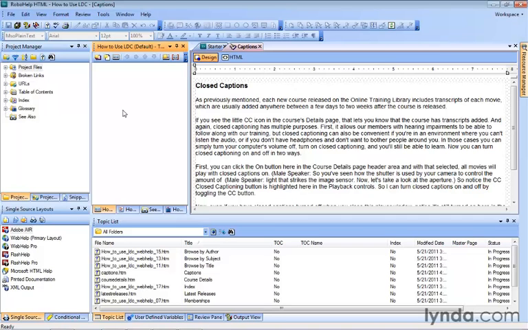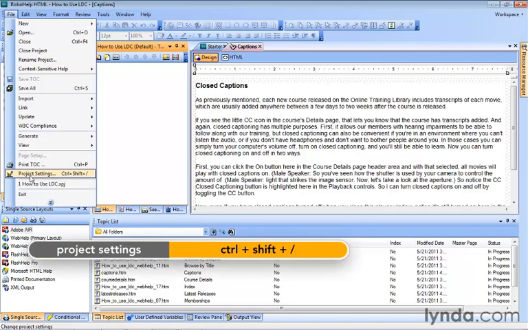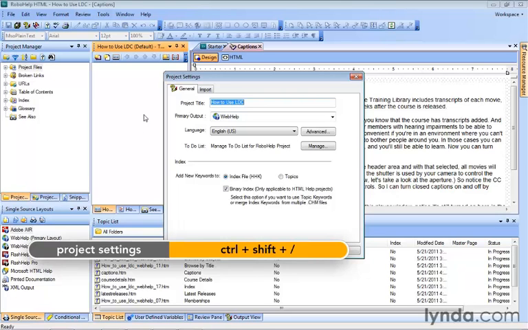Also, the layout. If we look down in our single source layouts pod, because we base this on a web app help project type, you'll notice the primary layout was set for us by default to WebHelp, and that's ideal for this particular project, but it too can be changed. To do this, click File, then select Project Settings. Control-Shift and the slash is your keyboard shortcut.